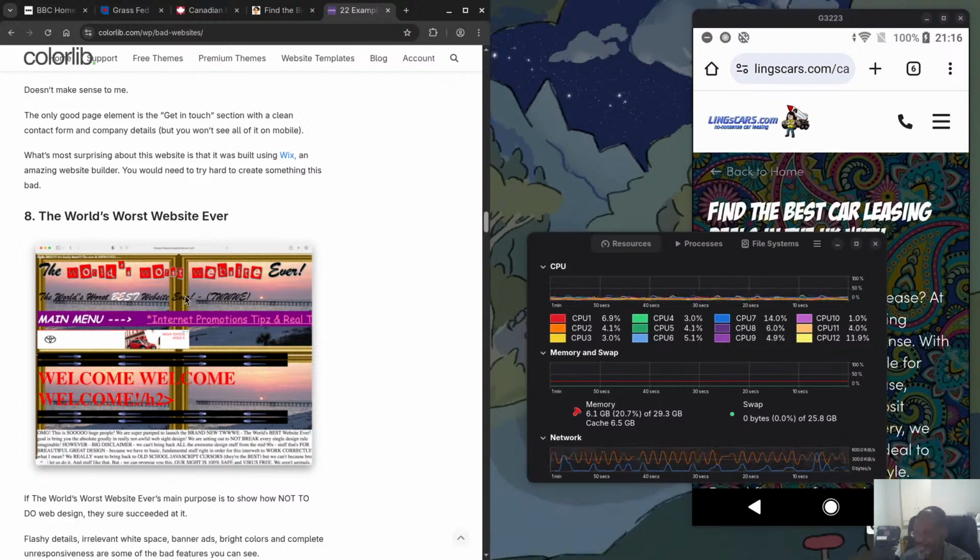This looks like it's very old. Oh, this is the table. Oh my goodness, I recognize this. This is a table layout. So if you guys don't know, back in the late 90s, websites were designed using the table layout because divs didn't exist yet. So you had to use tables, the only way you could control images or center things. So I don't think it's fair to make fun of them because that's the way they were. And I think this person is abusing the overlay. I think that's when the overlay was first allowed. So this person's clearly abusing it.